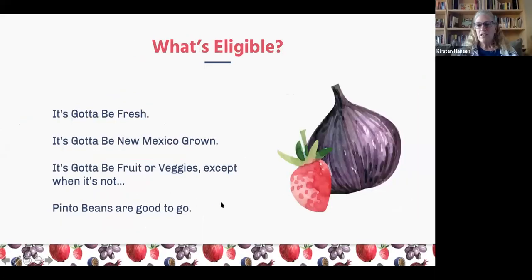We just had a long conversation about eligibility. Sarah and I talk about eligibility all the time. We drive people at the national level a little bit nuts, trying to nail down. We wish it were simpler. It's just not. It's a little bit complicated. But the nuts and bolts are that they're trying to get folks to eat more fresh fruits and vegetables. Somebody went to Congress and said, if people eat more fruits and vegetables, they're going to be healthier. So they make it kind of in a little box for us to administer.